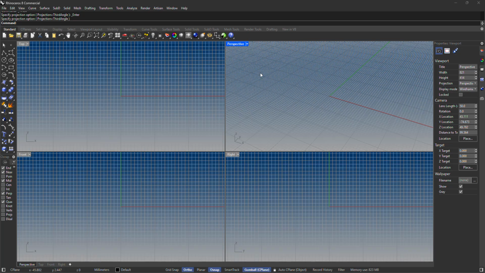If anybody has come through diploma, ITI diploma or engineering, they would have seen this view in their drawing class: top view, front view, and right view. This is perspective.